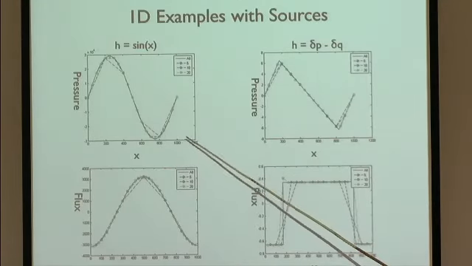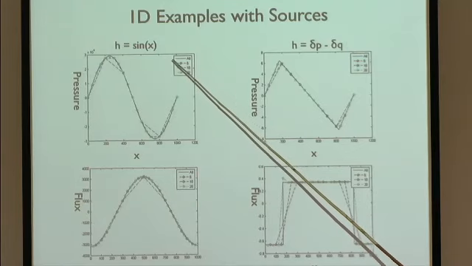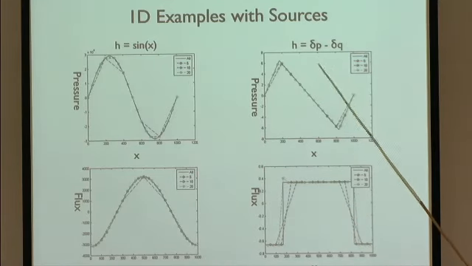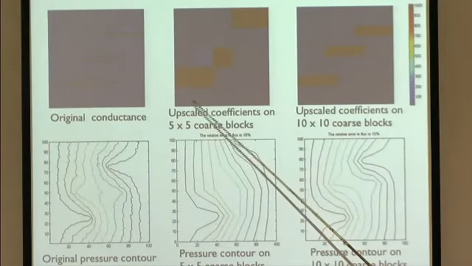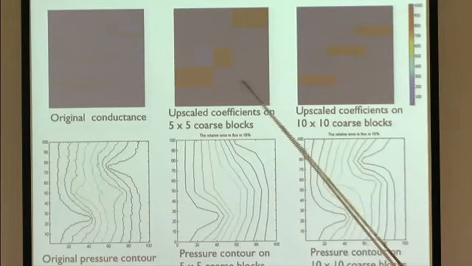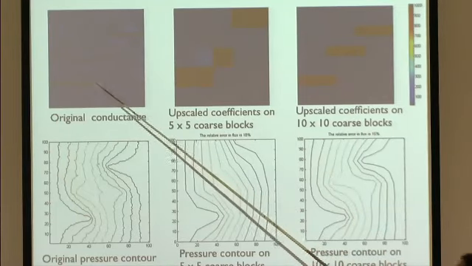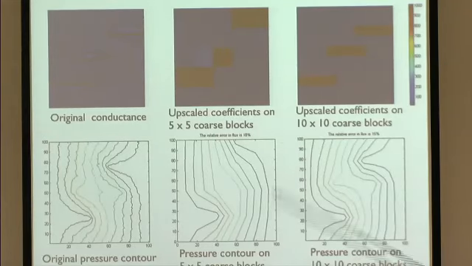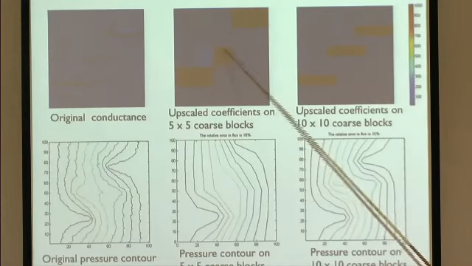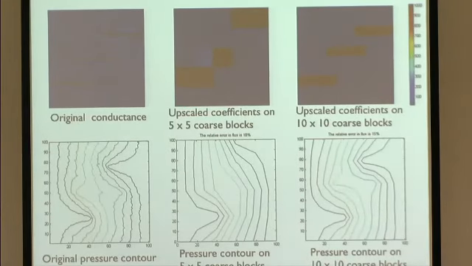And this is another type of nonlinearity I'll just flash through. This is a situation where you have some kind of source, delta sources at different points, or just sine functions defined throughout the domain. And here, this is some 2D simulations. This is the original representation of our conductance. You have some barriers, so conductance equals 0 in these regions.